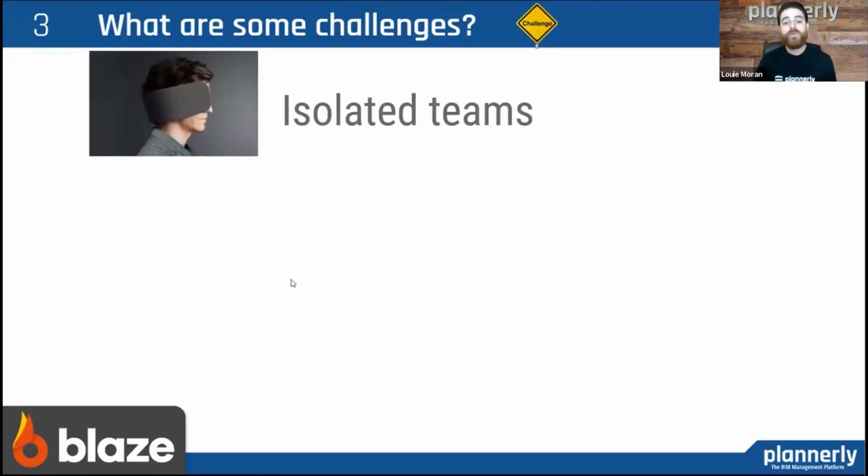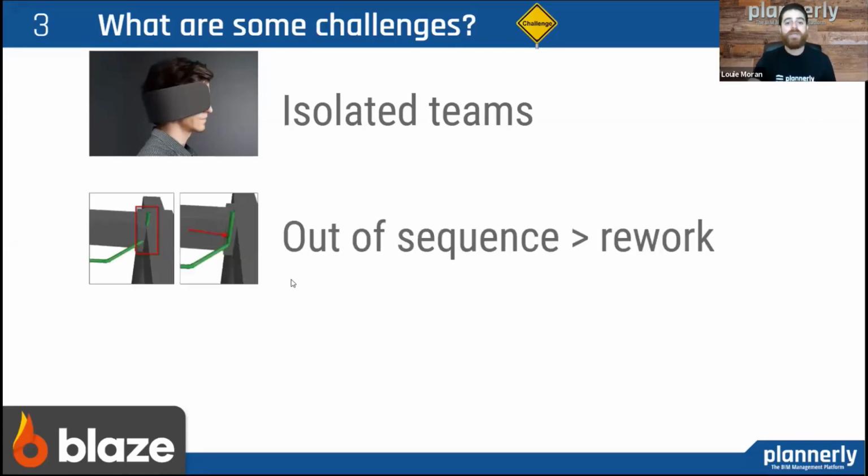Well, what we've realized is that teams don't always get to work in the same room, where we meet maybe once a week, maybe once a month, maybe sometimes not at all. So a lot of the teams are working in isolated environments, meaning other teams might have schedules of their own. We never really align our schedules. If we don't sequence that work, then we end up modeling things in before other items.